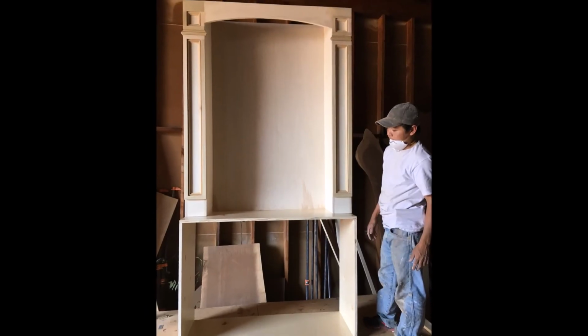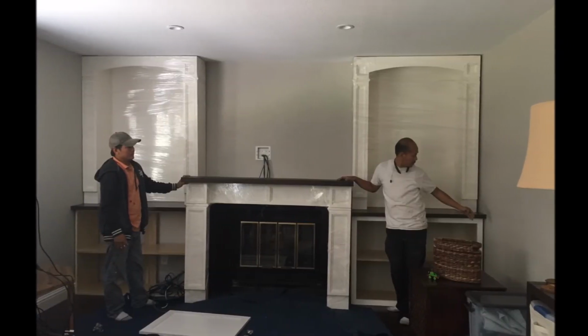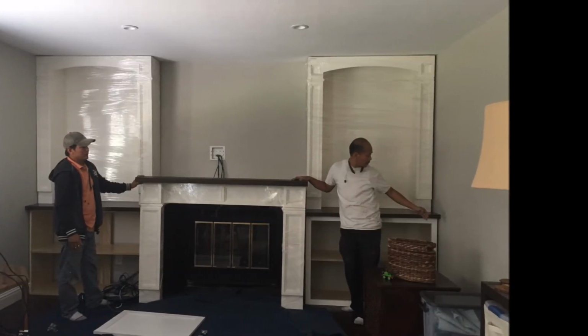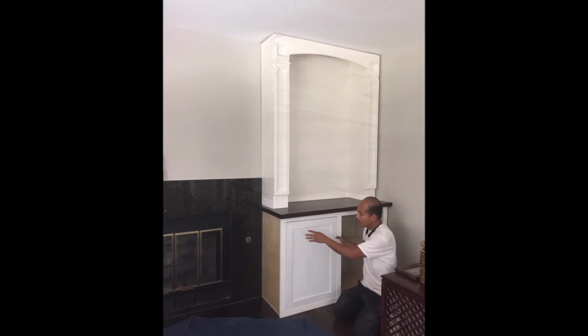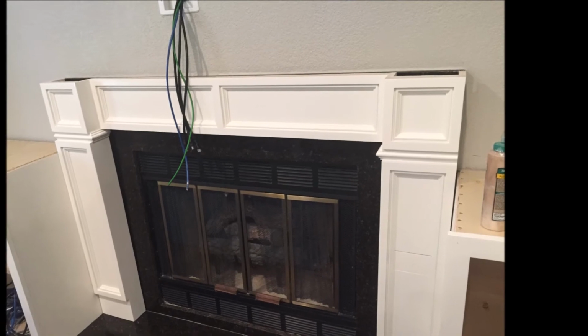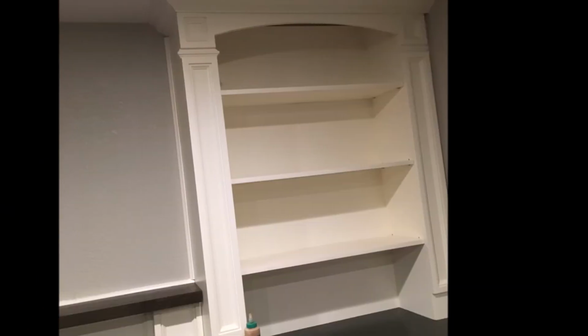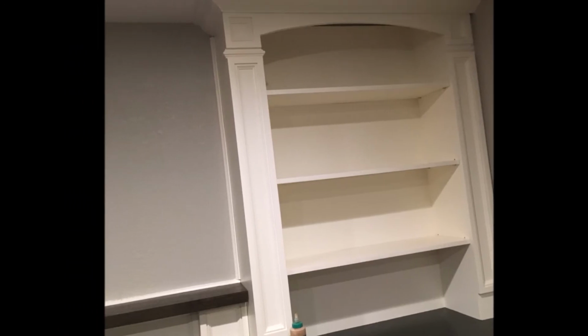You don't realize what a big impact it has to have floor-to-ceiling, wall-to-wall cabinetry designed and created specifically for your space. It actually made the room feel taller, and that wall became so much more important. It balanced that wimpy little fireplace that had no mantle on it against the kitchen that was right behind it.